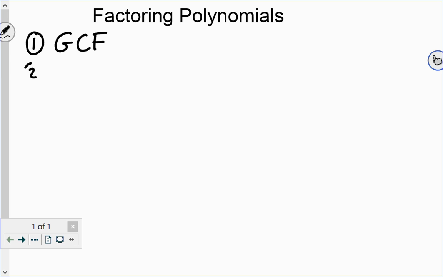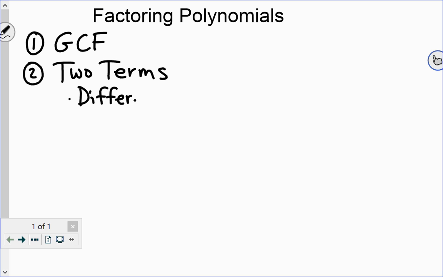Then the next thing you're going to look at is what kind of polynomial do you have? So you can have two terms in your polynomial, and if you have two terms, there's really two cases of anything that you would be able to factor, and one would be a difference of squares, and this is the one you definitely need to know how to do. This one comes up quite often, and it would be when you're looking at something that is a squared minus b squared. So a and b might be variables, they might be numbers, they might be functions. It's anything squared minus another thing squared.